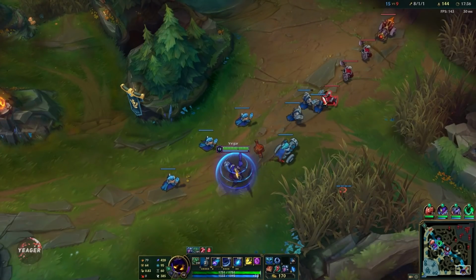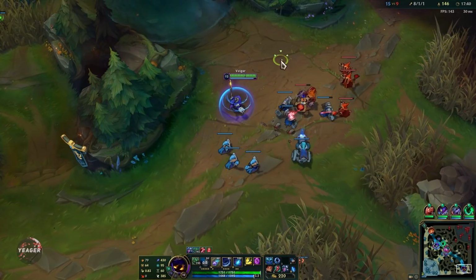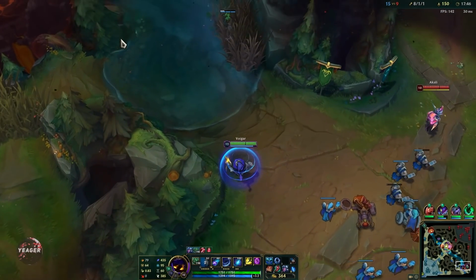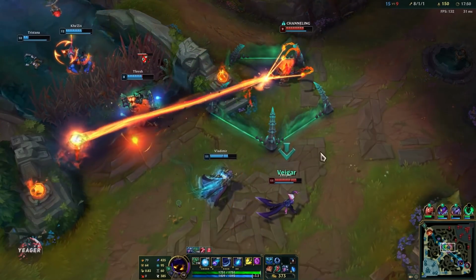Almost have 200 AP from that passive, so stacking up that AP really fast this game, guys. Of course, Veigar is one of the few champions where you can actually go Rapid Firecannon... er, Rabadon's on third item. It will still be really effective because it has great synergy with your passive.